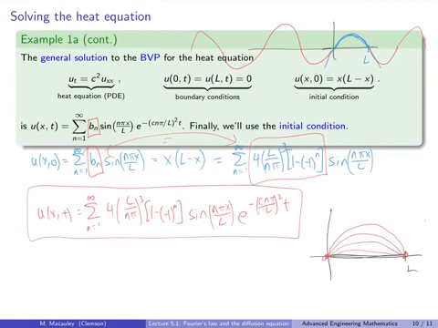And notice that mathematically, this exponential function acts like a damper that just kills this sine wave. So each one of these terms is going to go to 0 as t goes to infinity. So the limit as t goes to infinity of this function mathematically is clearly equal to 0 because each of these exponential functions kills off the sine wave. And intuitively it's equal to 0 because if the endpoints are fixed at 0 degrees, the heat will escape and the bar will eventually become 0 degrees uniformly. So it's always good to check that our mathematics matches our model. And in this case, it does.